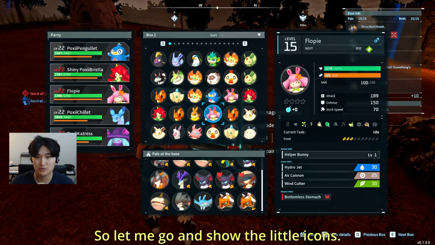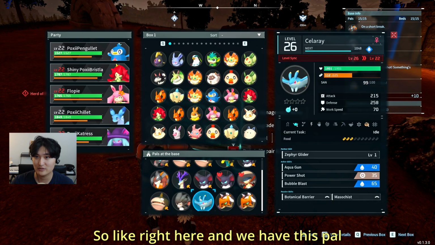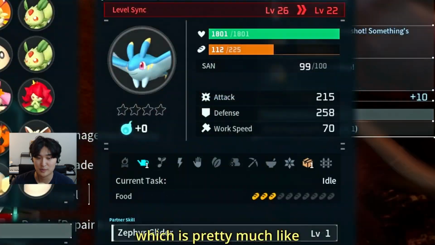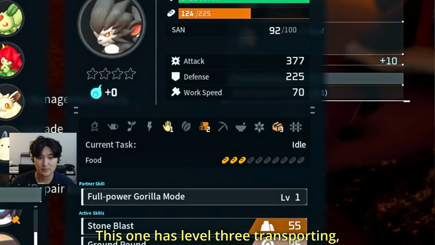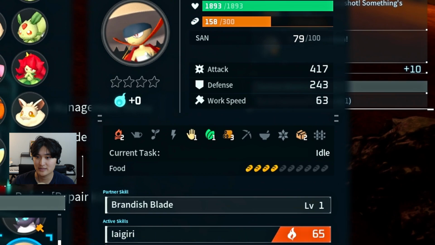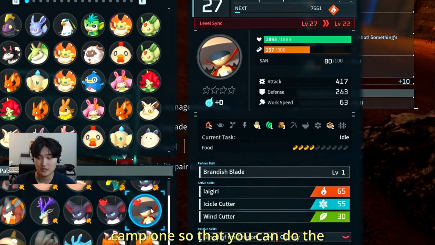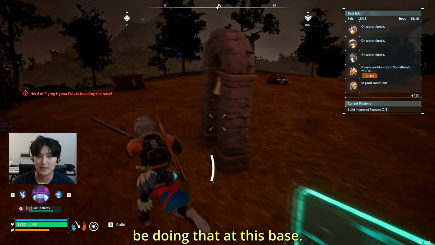So let me go and show the little icons. Right here, we have this Pal which has level 1 transporting, which is what you need to transfer all the ore. This one has level 3 transporting, which is really good. And then we have this one on planting. You're also going to need some Pals that have the fire camp one, so that you can do the smelting, or smelting down the ore, if you're going to be doing that at this base.